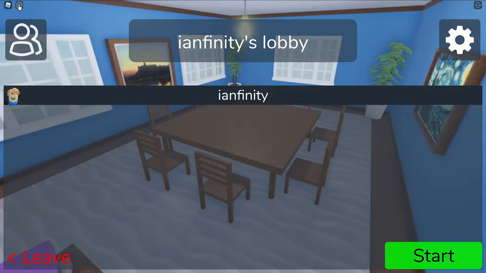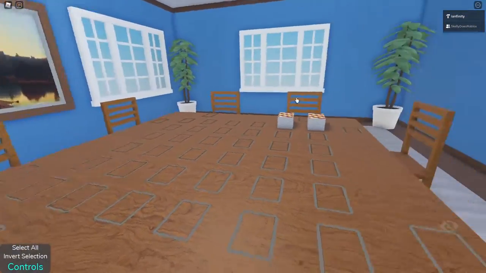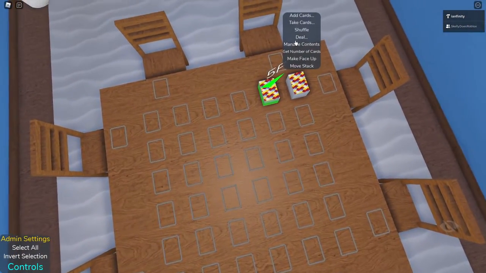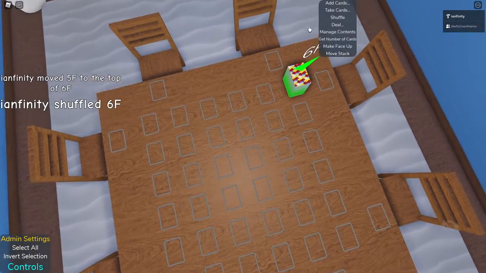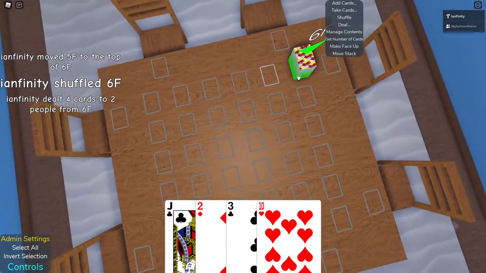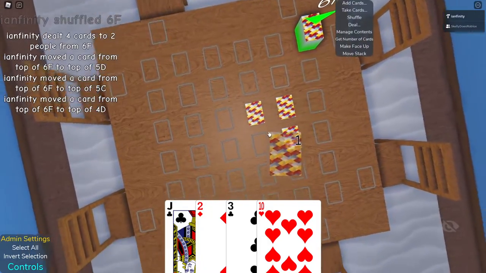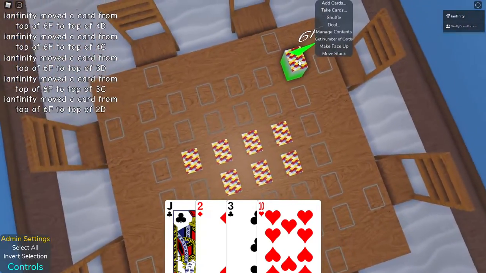Do you see the lobby, Skelly? Yep. All right. Okay. So I made sure there's no jokers in it this time because that is annoying. All right. Deal four cards. I was on your stream, but I just realized that I probably shouldn't look at your stream. Otherwise, that'd be cheating.